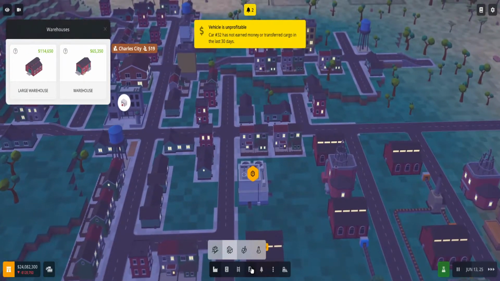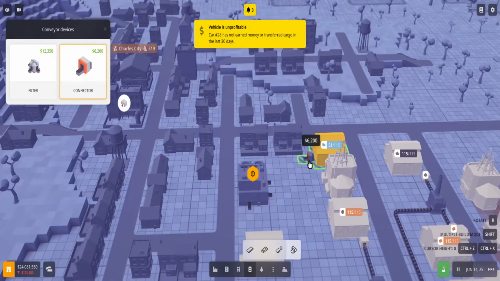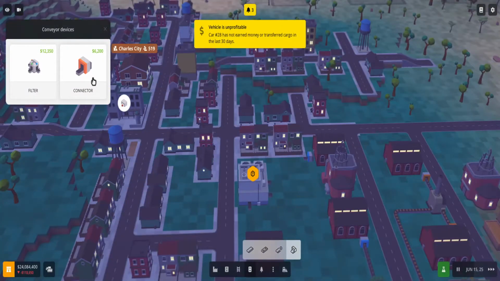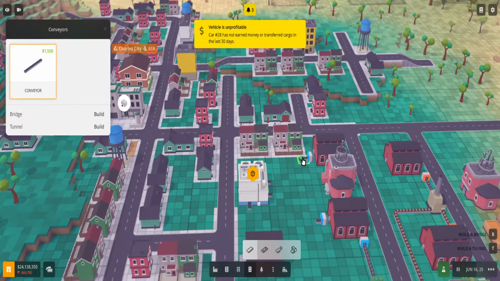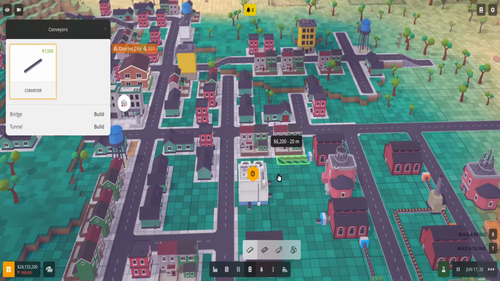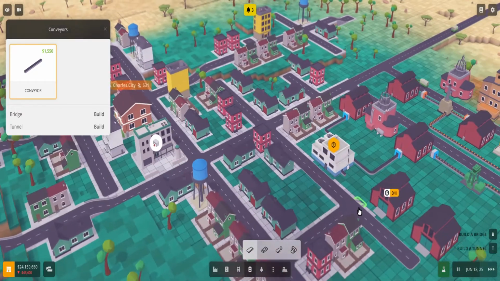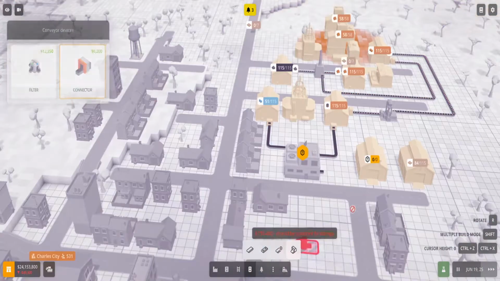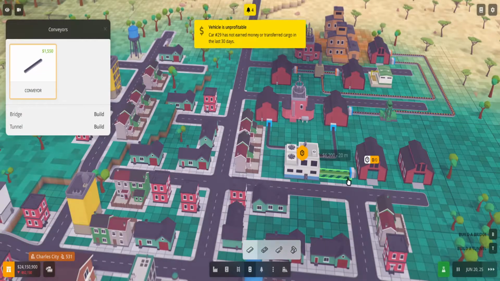And then I want to go to the connectors and attach these to each of these warehouses for the copper wire and for the glass tubes. Then I want to start laying the conveyor. So we'll connect it. And then we'll connect this one. And then I want to add 1 more connector on this side. And then connect that too.